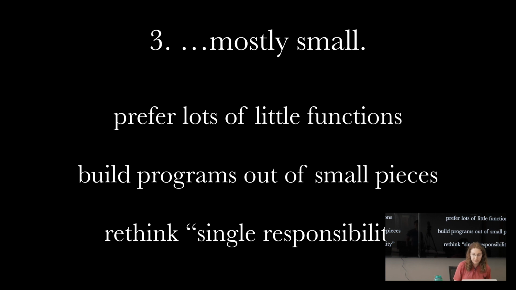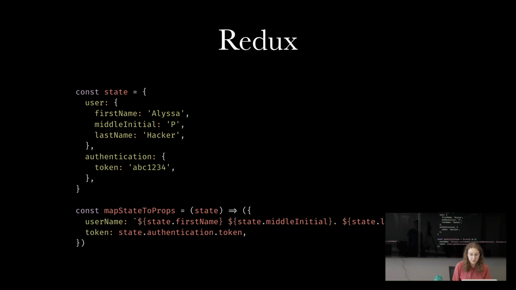So I'm going to give two examples. The first one is Redux. Obviously you're familiar with Redux. But if you're not, then it doesn't really matter that much for what I'm going to talk about. It's a state management tool for front-end JavaScript applications. But the basics are that you've got this notion of your application state, and you keep your state totally separate from your rendering functions. And you've got these components that take pieces of your state and render it into views. I'm not even going to talk about that view layer stuff. I'm really just going to focus on the data.